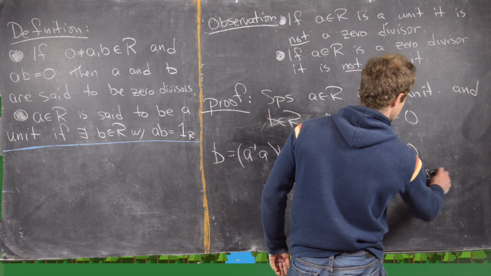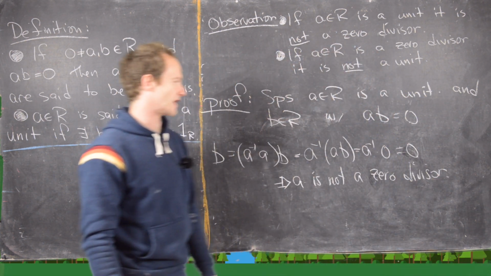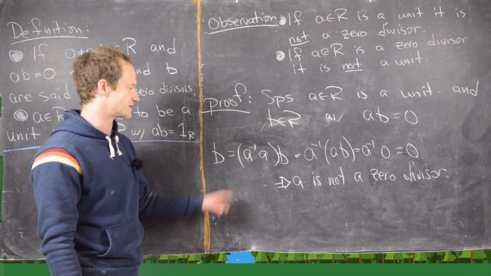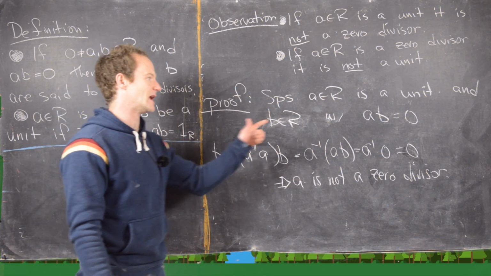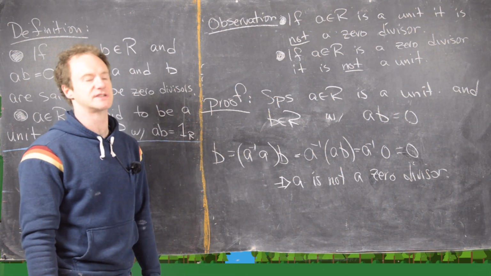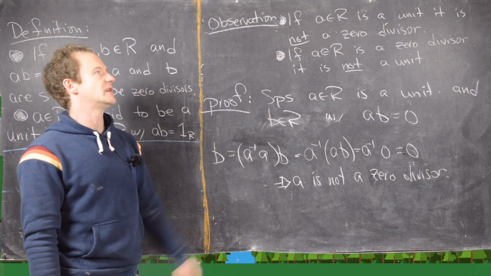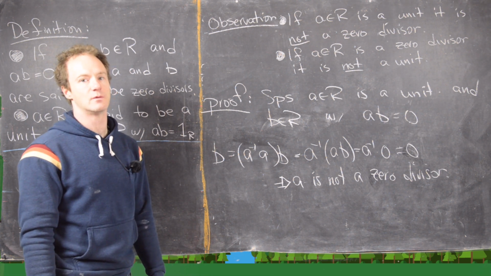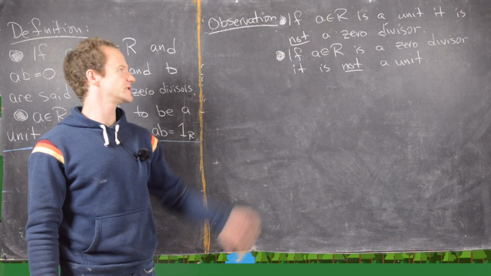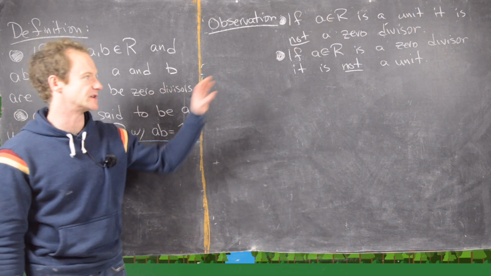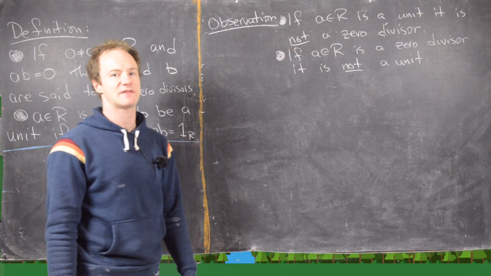So what we did is we tried to make it a 0 divisor, like we created an equation that might allow it to be a 0 divisor, but we saw that that equation made the other member of that equation equal to 0, so it is not a 0 divisor. Okay, I'll clean up the board, then we'll prove this last observation, and then we'll be done. Okay, so let's notice that this second result follows from the first as a contrapositive. So I won't prove that. We kind of get that for free.